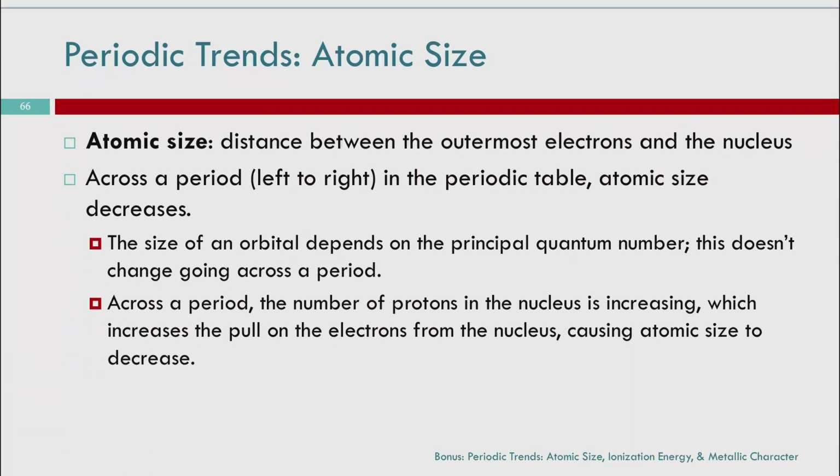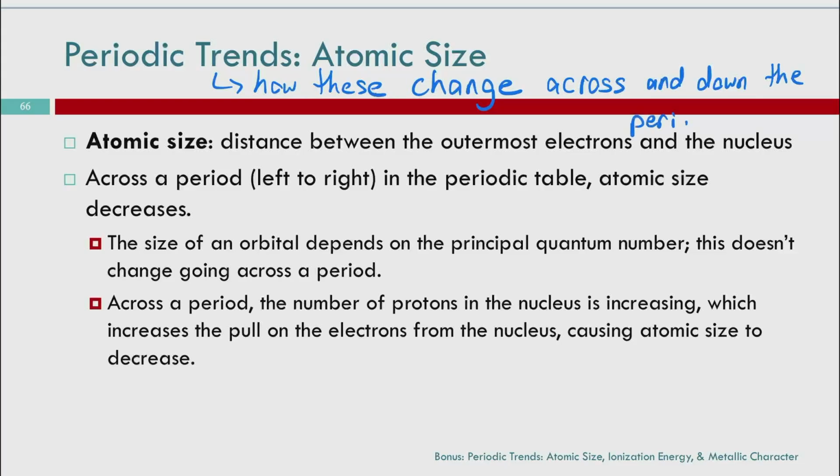All right, so our trends on the periodic table. How do these things change as we move across the periodic table, left to right, right to left, top to bottom, bottom to top, is what we're looking at. So we're looking at how these change generally across and down the periodic table. This is just a very qualitative approach. We're not really using a whole lot of numbers for these periodic trends. Just if we had to compare two things that are sitting next to each other or located relative to each other, what do we expect the outcome to be? And if you're taking Chem 1A, these periodic trends will come in handy, if you know them.